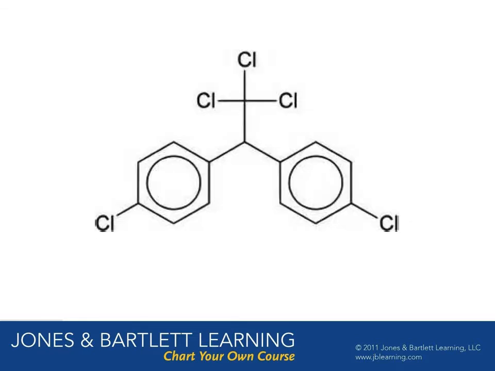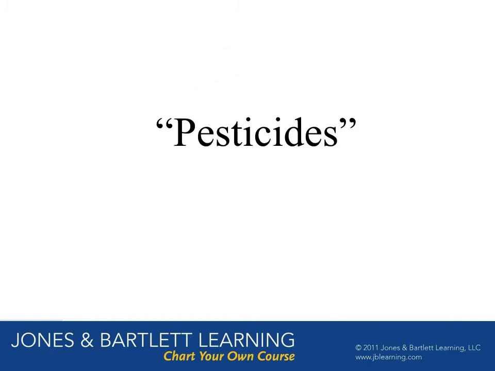Just to kind of get you in the chemistry groove, here is the structure of DDT. It has a very long chemical name, but you'll see there are a number of little things that say Cl. Those are chlorine atoms, and those tend to make it very resistant to breaking down in the environment, and therefore a persistent organic pollutant.